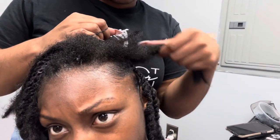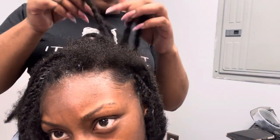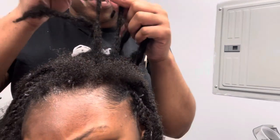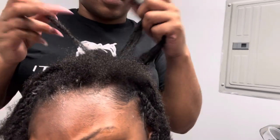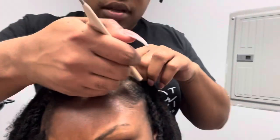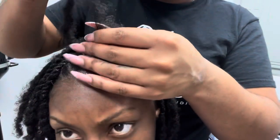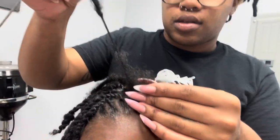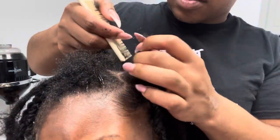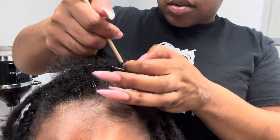So as you can see, we are almost done with reattaching my locks. She has made it to the front portion of my hair, and as you can see, the big patch of afro, literally, y'all might think that I was being dramatic, but literally there was a patch of afro in the front of my head, and you couldn't tell when my hair was completely loose. But look at that, you see, just hanging on by a thread. It's probably around 2 to 3 rows took damage from the pineapple hairstyle.